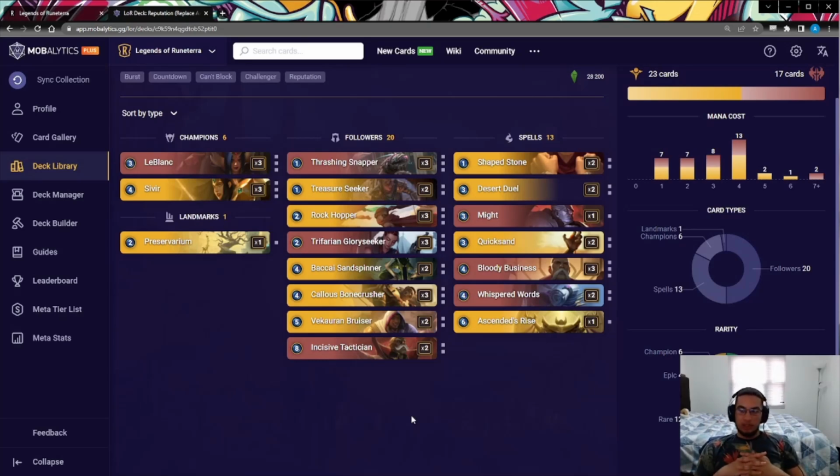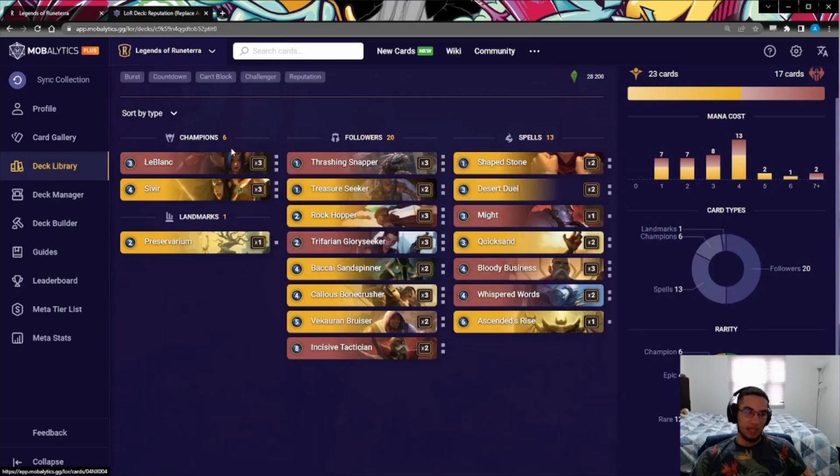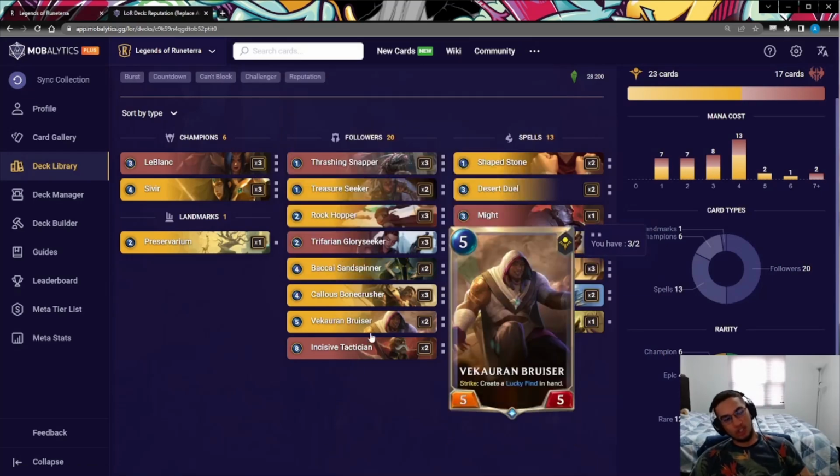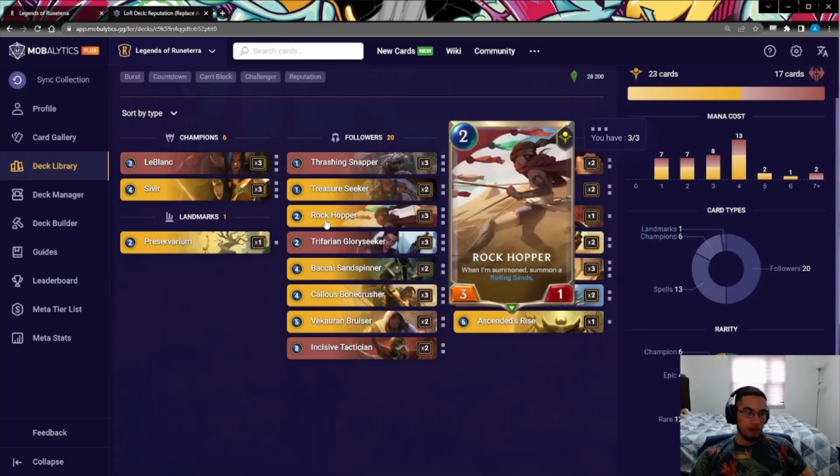I posted a Reputation video a few weeks ago now, and I think Reputation was actually really good as it was before. It was just a little bit awkward in certain matchups. This buff just makes it even better, because, like I talked about, the Sensitive Tactician with the Mirror Image is just so, so good, especially if you have a level up with Sivir. So, what have we changed in this decklist?